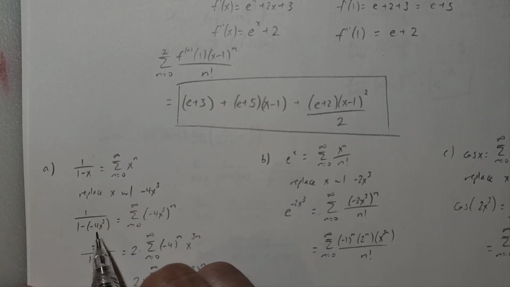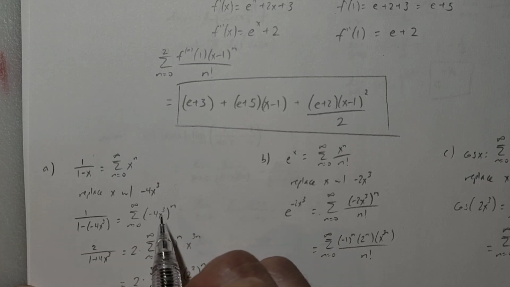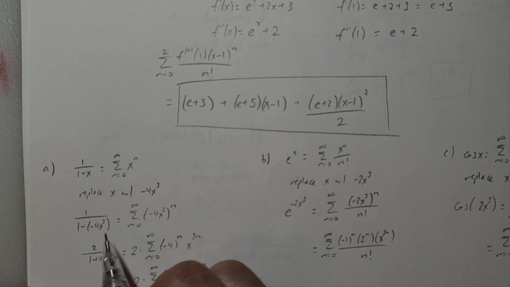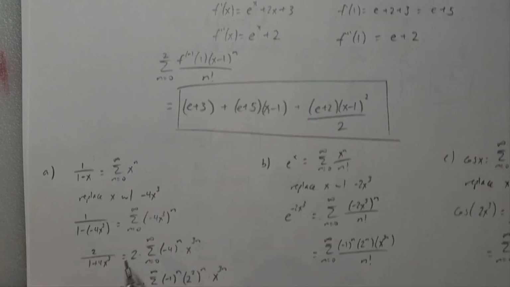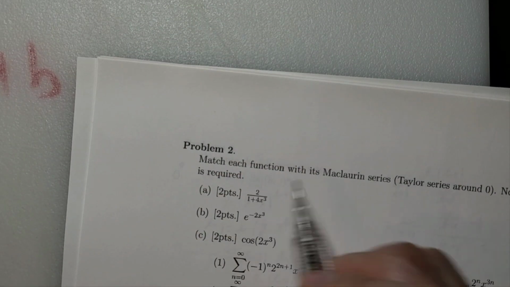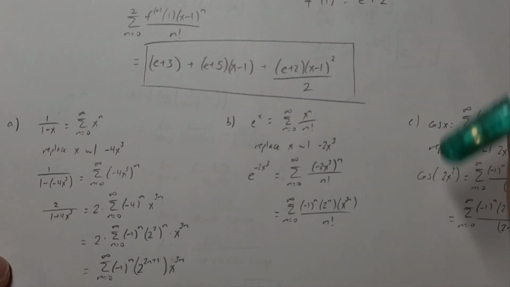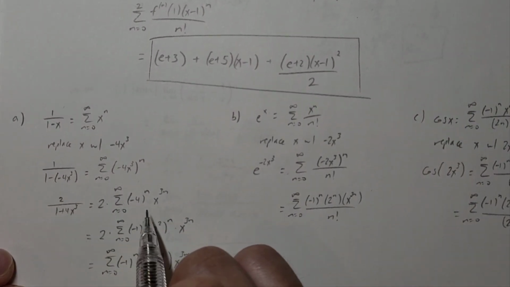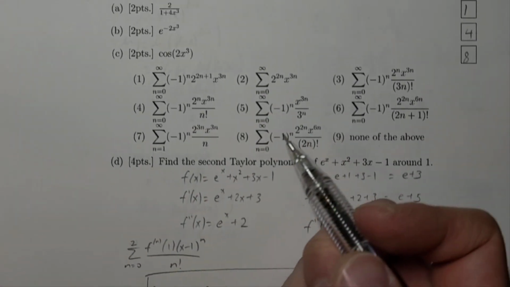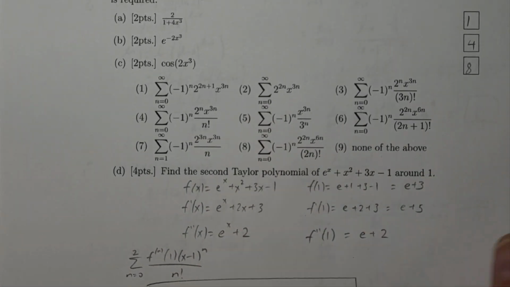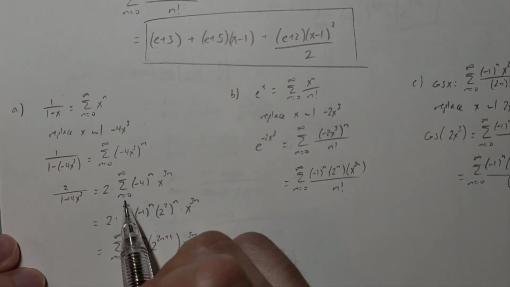So I've got to do it on both sides, so that's what I did here, okay? And then I multiply by 2 on both sides. Now, this is exactly the same as this over here, okay? So that's over here. Now, just to get a matching answer over here, I've got to do some algebra.